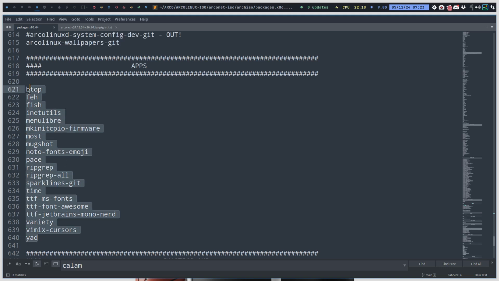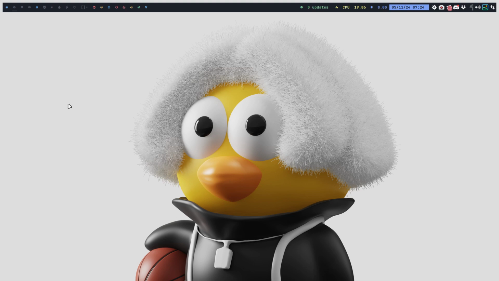Just start deleting things you don't like, or I would advise not to delete, because of the meld option, the compare option. If you say I don't want all of that, right, you just go ahead and then see what's the end result, and maybe it will say, hey, the dependency is missing for this or that. Then you have to remove that package as well. But it's up to you to figure things out, how to make ISOs, and that's all explained on the ArcoLinux B website. So let's end maybe with that.